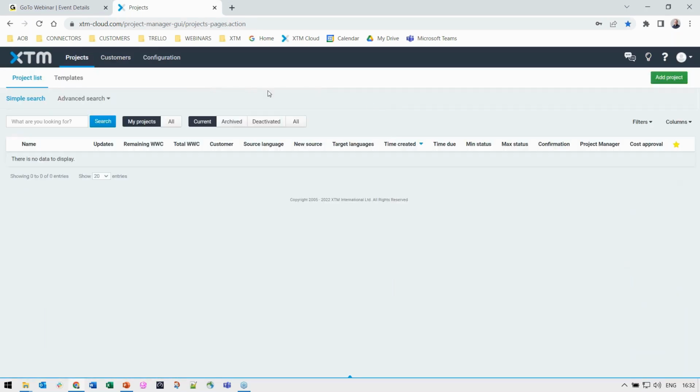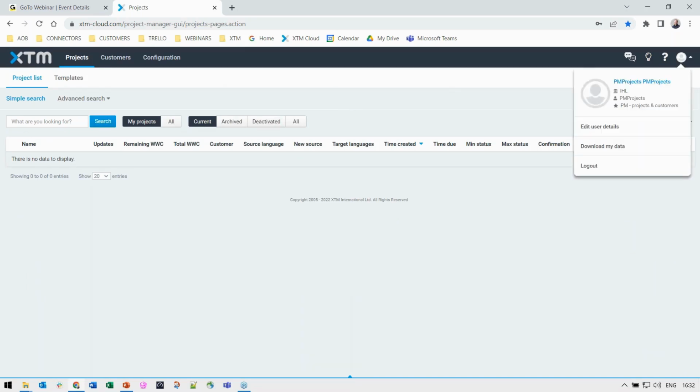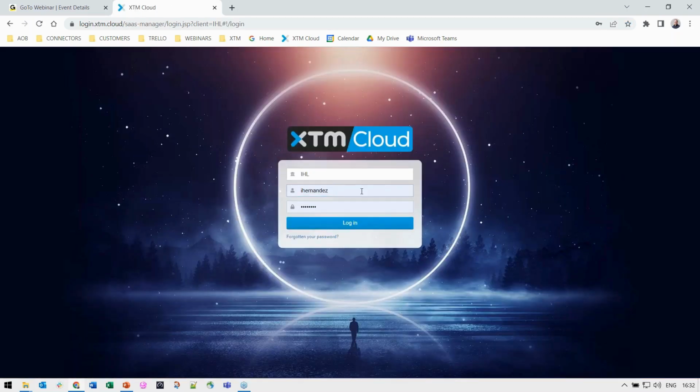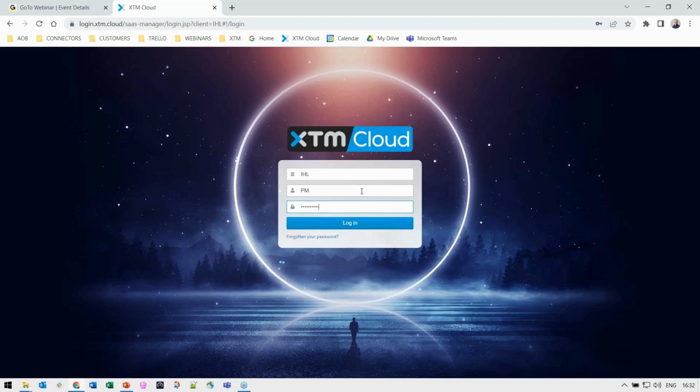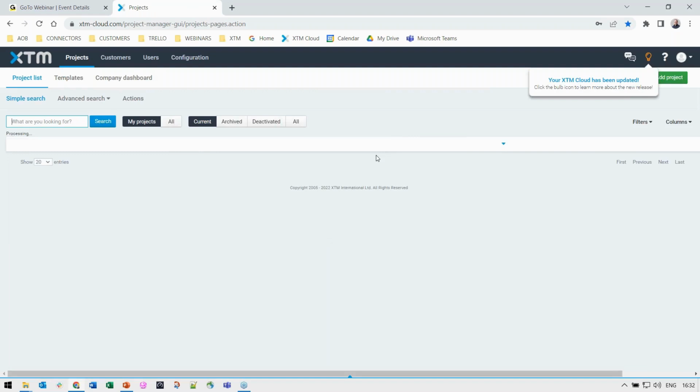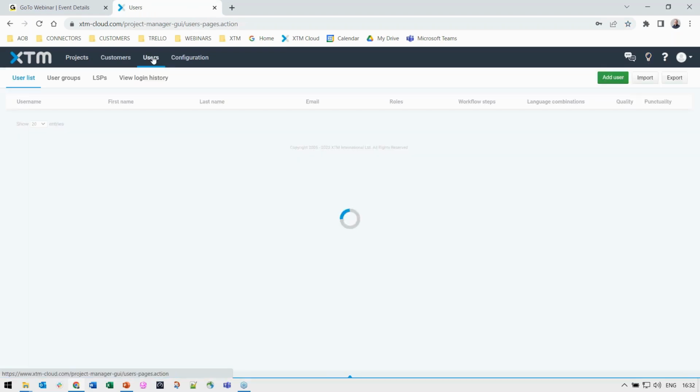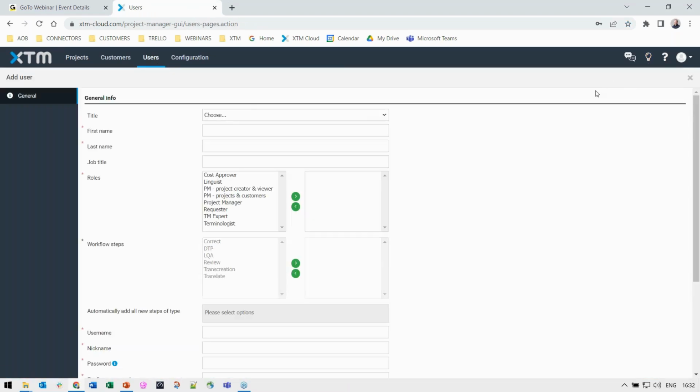Now, as you can see here, these people cannot create users either. But if I go to the PM role, in other words, the full PM role, let's call it, to be clear, this person has users, and this person can add users to the system, okay? Now, remember what we said before, a PM cannot create an administrator. You can see here, there's no administrator role to be created by a PM.